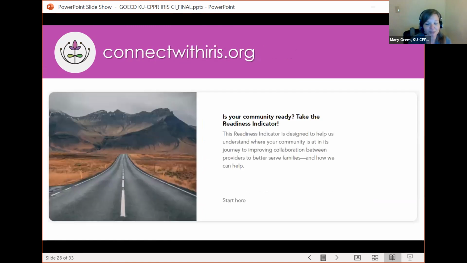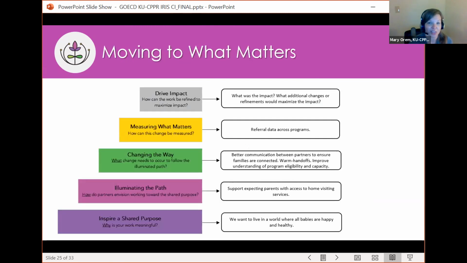We have a moving to what matters framework that has, as I said, it's important to start with the why of the work, but we know that we need to measure our impact and be able to refine processes and focus on continuous quality improvement. And so it's important to be able to connect that why, of course, to get folks across different systems to buy into the work and be able to coordinate and effectively improve together. Sorry, Deborah, I think I cut into your time, but I'm going to turn it back over to you to talk about the specific community work.